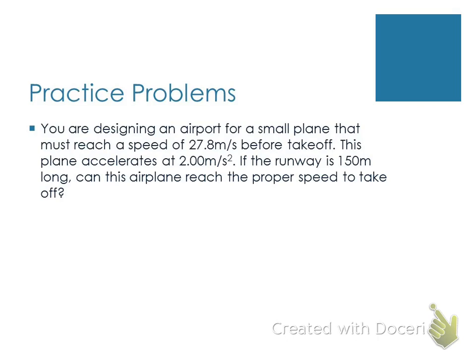Last practice problem. You can do it. This one's a little bit trickier, so we're going to talk through this one together, and then I'm going to let you solve it by yourself. We're designing an airport for a small plane that must reach a speed of 27.8 meters per second before takeoff. The plane accelerates at 2 meters per second squared. If the runway is 150 meters long, can this airplane reach the proper speed to take off?